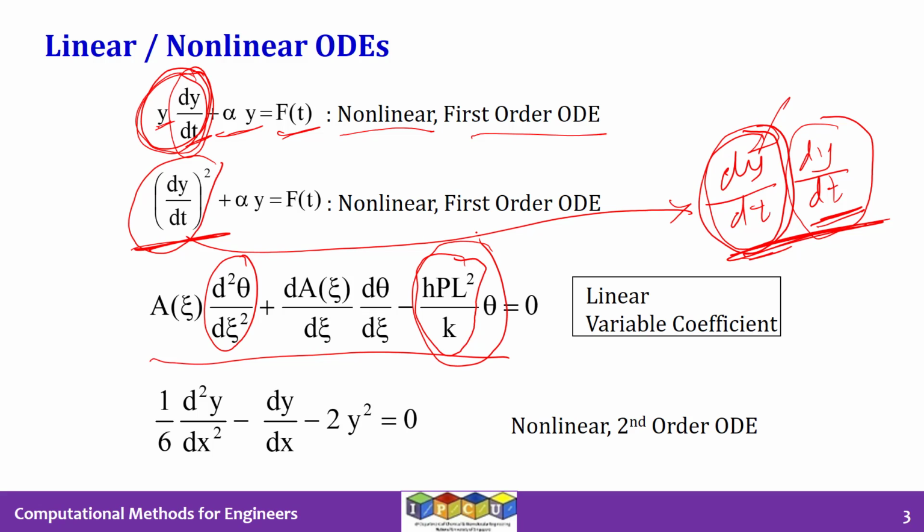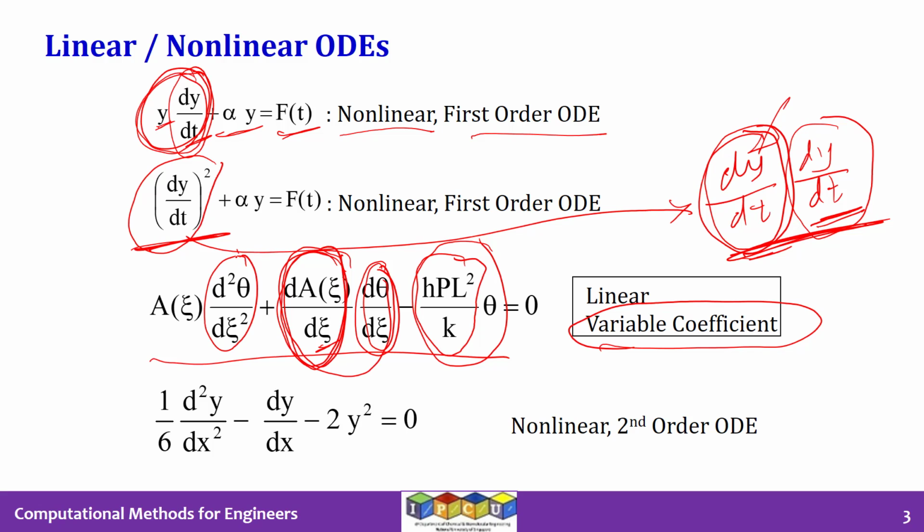No problem. When you come to this term, this is the first derivative of theta with respect to psi. So theta is the dependent variable and psi is the independent variable. But if you look at its coefficient, it is a function of psi, which is the independent variable. That's no problem. However, this will be linear, but will be called a variable coefficient linear ODE because this term is going to change with respect to psi. As psi, the independent variable, changes, dA by d psi will turn to a different value. Therefore, the coefficient will be variable.